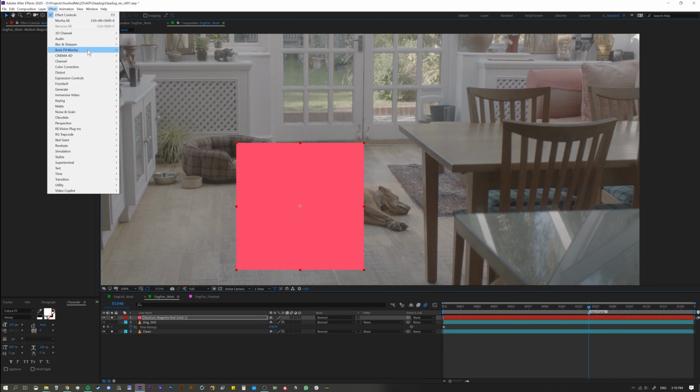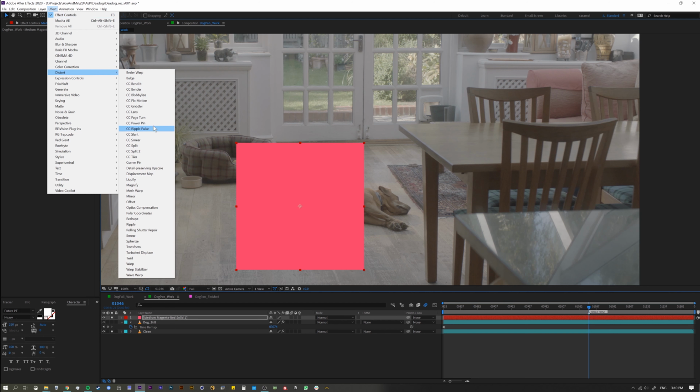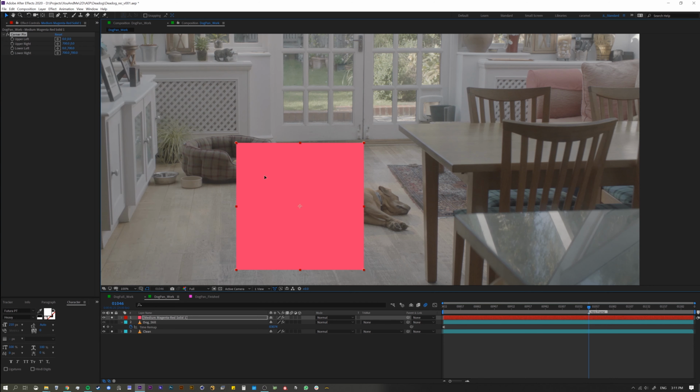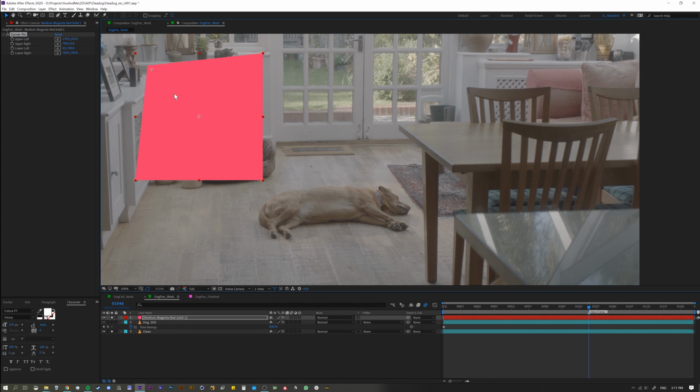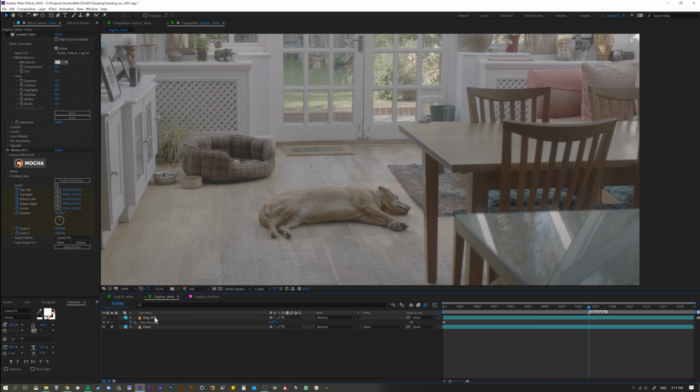for this red square to be in here. All you would do is go Effects, Distort, and then Corner Pin. Haven't used this in forever. All right, and then put that here. And Corner Pin basically just distorts based on 4 corners, is all it is. So what would happen is Mocha does create corner pin information, and if this, like I said before, is what we were replacing, it would put this in here perfectly. Boom, we'd be done. Great, everyone's happy. That's actually not what we're doing, but it's just good to know it's there, and that's most of the time actually what Mocha is used for.